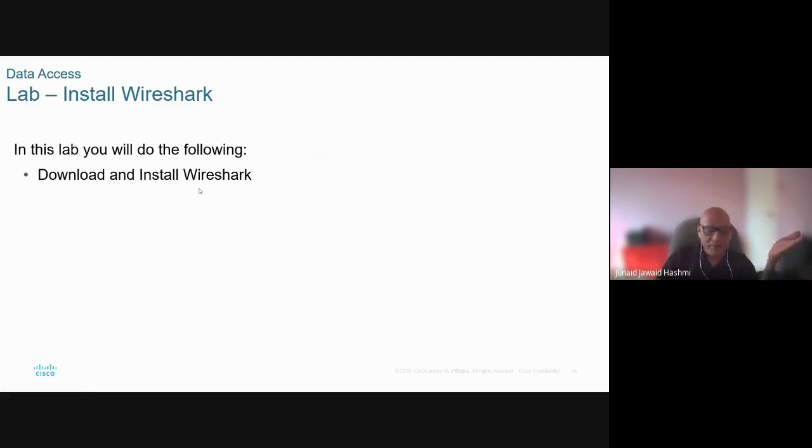And the best thing about this software is it's free. It's open source. There are other products that you have to purchase. SolarWinds and Network Inspector, many other products. Sniffer is one of the products that is used to monitor networks.